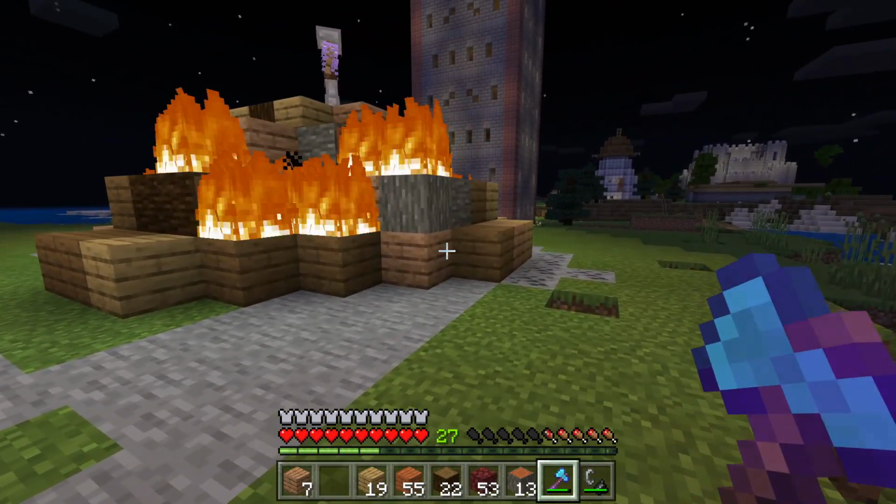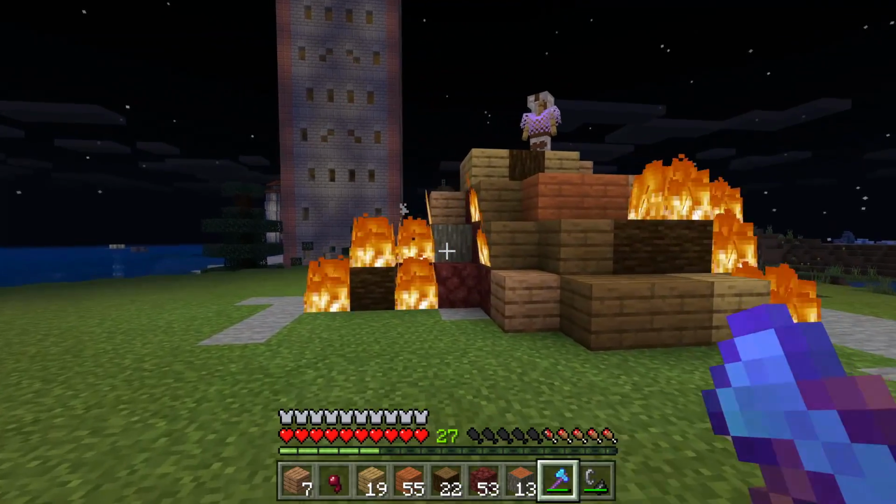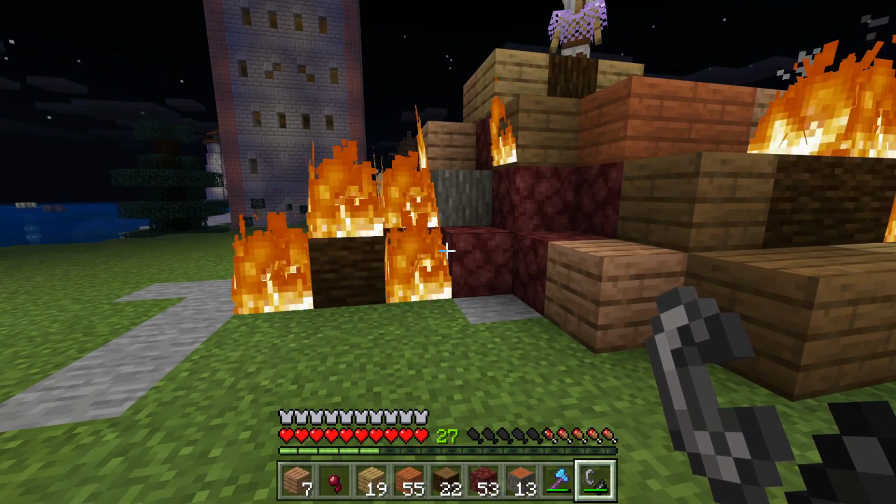I've actually done this before a couple of times. As sort of celebration builds. A lot of YouTubers like to do Halloween builds. But I'm a big fan of the Bonfire Night build. Because why the hell not?